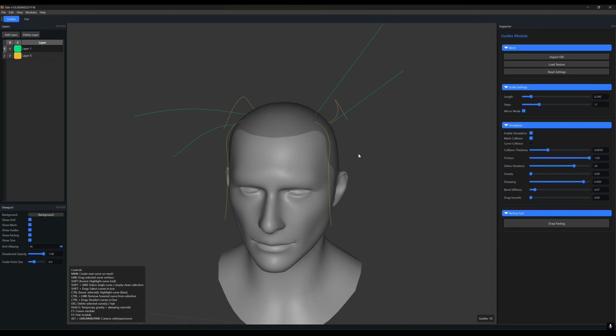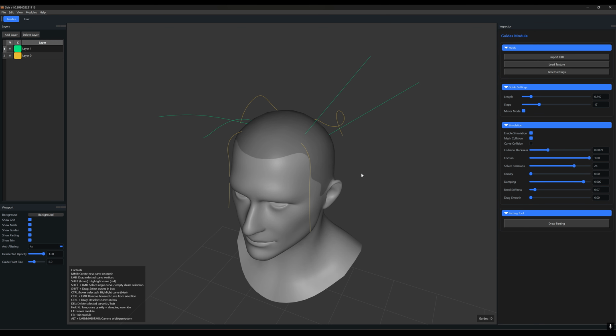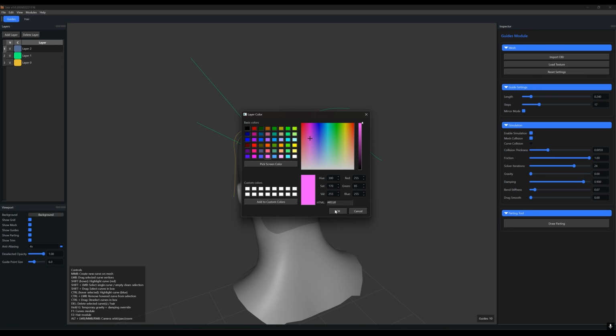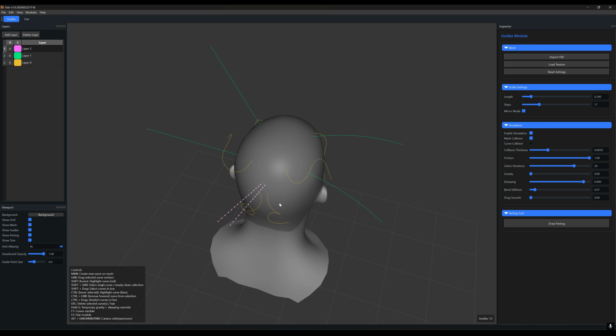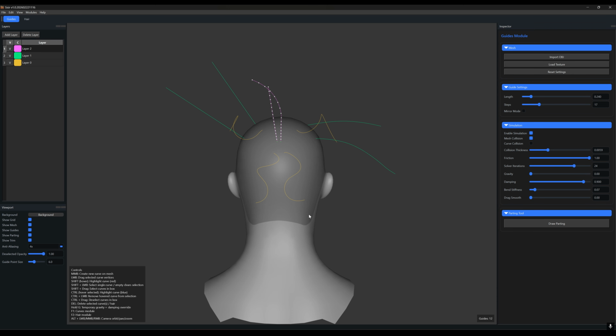There is also a curve collision option that you can play around with if you want. It's kind of experimental. So let's say that I create a new layer. Let's make this a bit more visible. I make a couple of curves like this. Let me just turn off. So let's say that I move this curve here and this curve here.